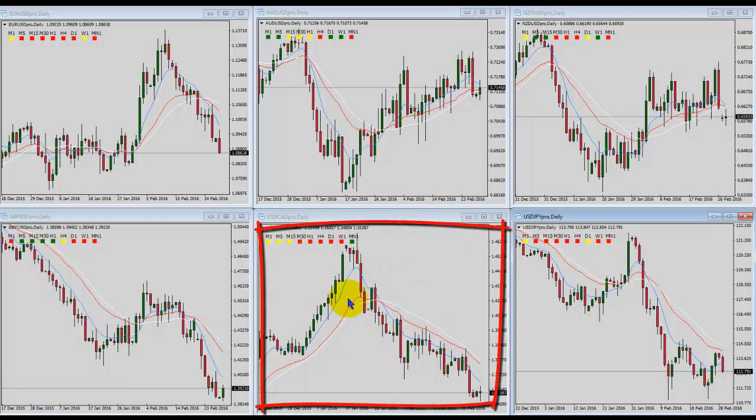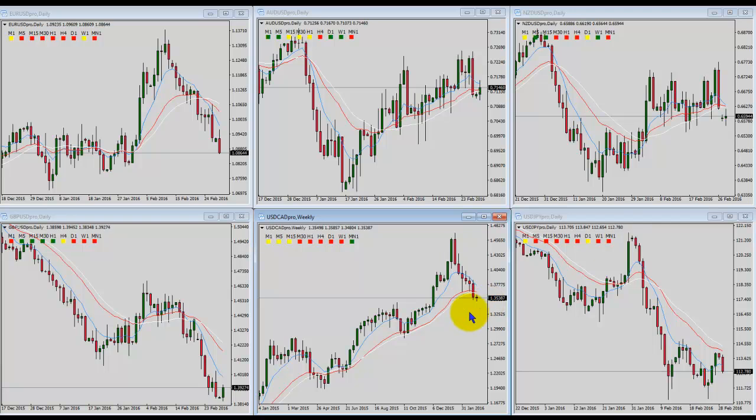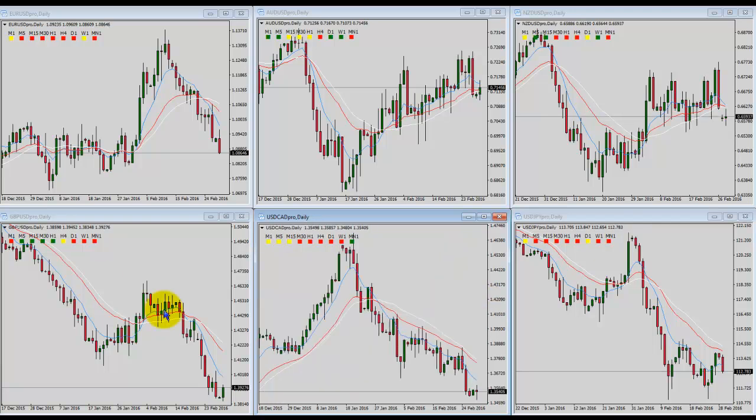US dollar-Canadian dollar is also weak overall and has been trending down, trying to get a little stabilization at the moment. On the weekly chart, it is into a little bit of support, which explains why it's trying to hold this area and why we're seeing some indecision on the daily. Going back to the last couple of weeks, it's been trying to hold this area because of support to the left, but with the daily trends being damaged, everything is in question. Right now, go with the weakness of the trend — be cautious, don't jump into anything from a swing point of view, but intraday opportunities seem to be the name of the game with a lot of transitions taking place.